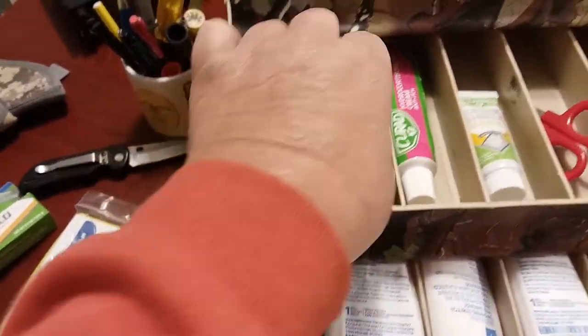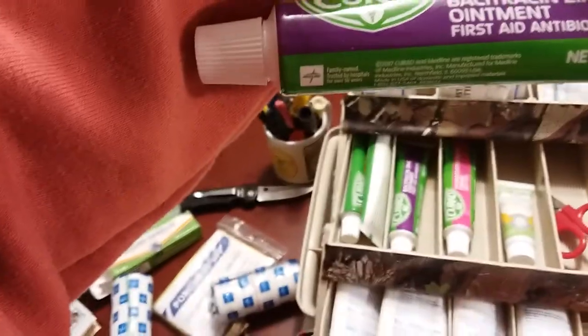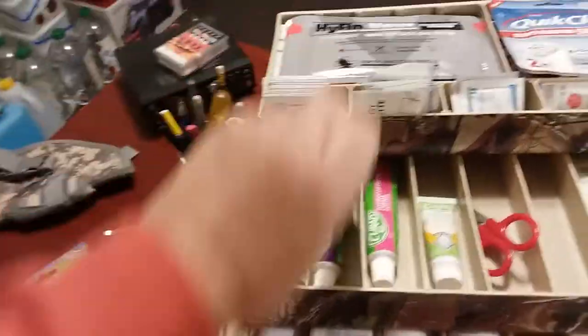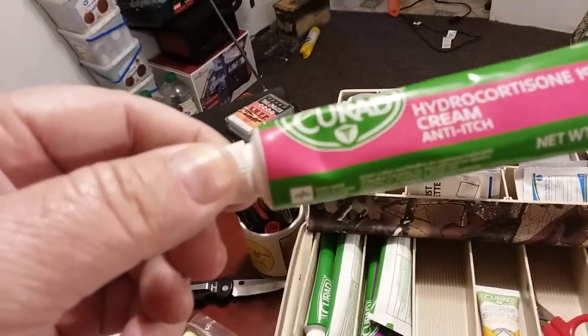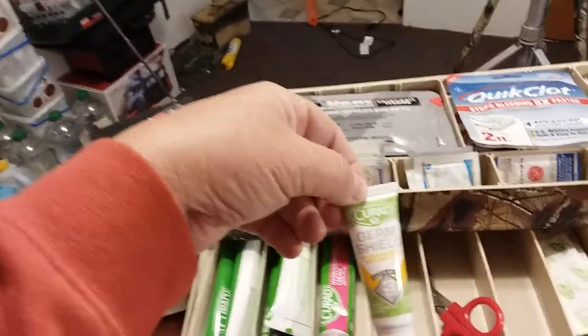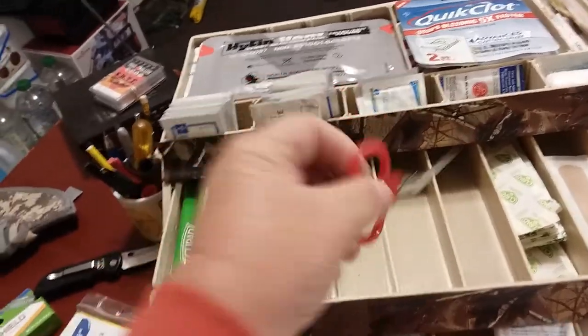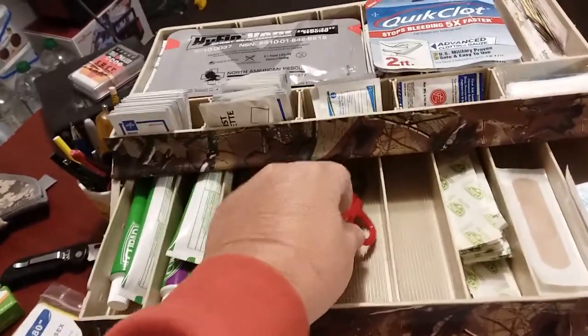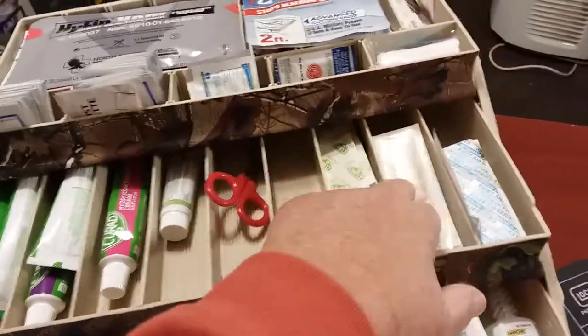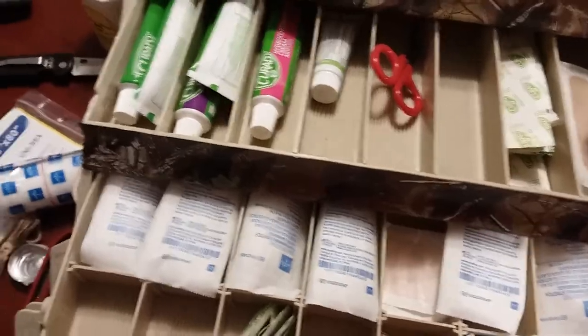Antibiotic ointment. This is, what is this? Zinc. Whatever that is with the zinc ointment. This here is hydrocortisone. And then in here we got some germ shield wound gel. I don't know, these teeny tiny things here, they come in something like that. Band-aids, a couple different sizes. These are some skinny band-aids. These are a little fatter.